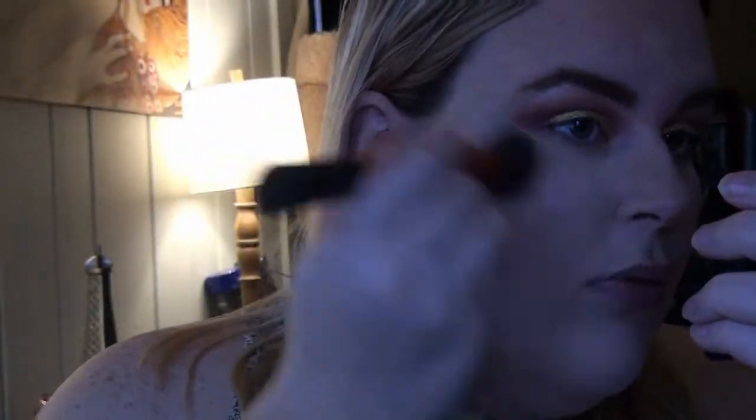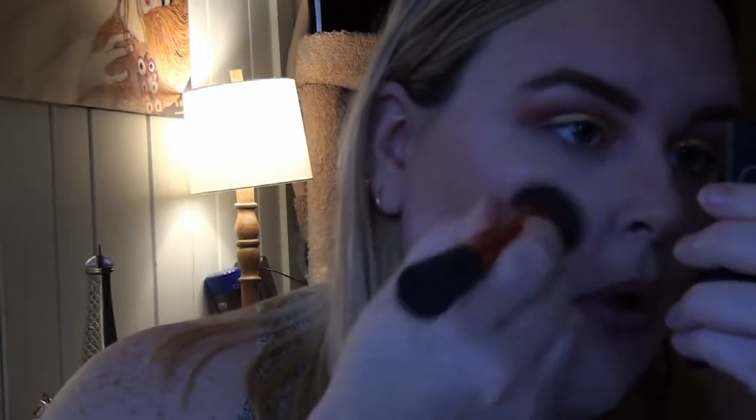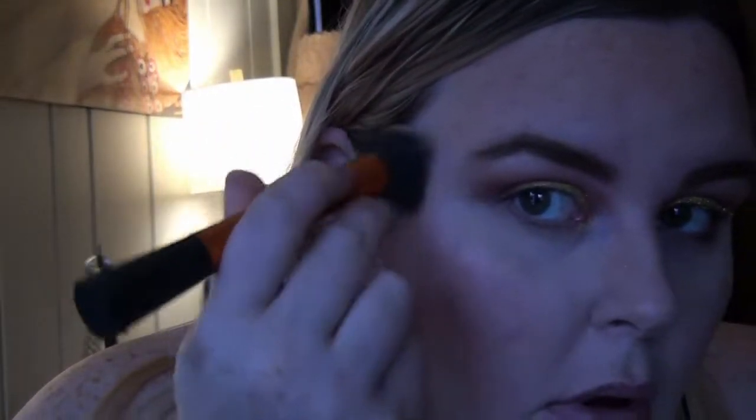And then I'm going to go in with my blush, which again is what I'm using up. This is NARS in Impassioned. It's a super pale mauvey pink. Again, taking Real Techniques sculpting brush, no, expert face brush. And we're going to go right along the top. I tend to go more up here. And this blush I can go pretty heavy with since it's so pale, but it just gives you the perfect kind of flush. A little bit on my nose.